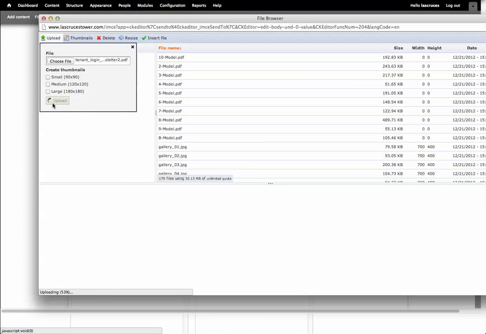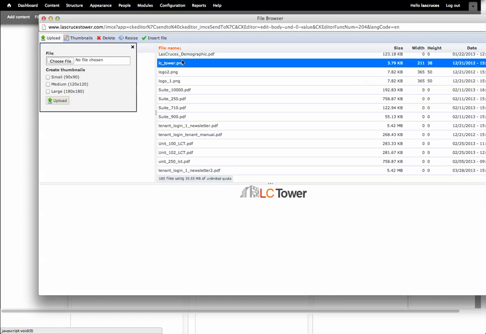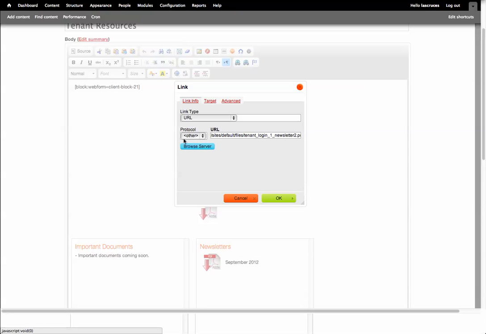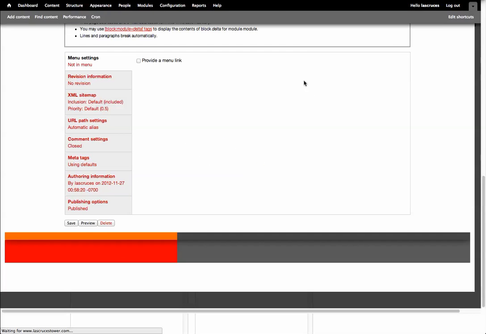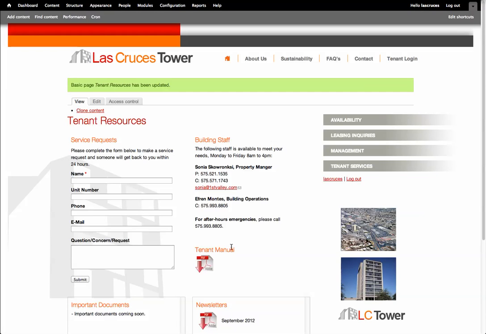It's going from your computer up to the server. The moment it makes it to the server, it'll highlight it. It's a PDF, so it'll take a few seconds. And there it is, highlighted, and you can actually pick any file you want, but that's the file, and you insert it. It's replacing the old one with that one, and you do OK. Then we save that.